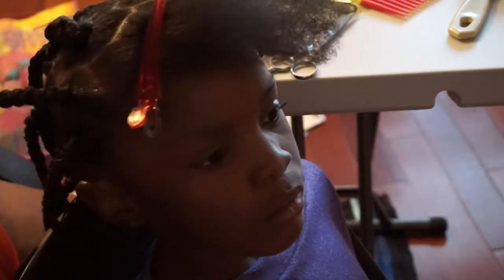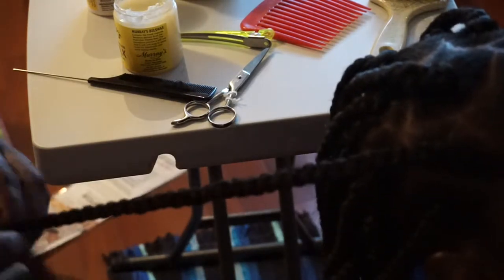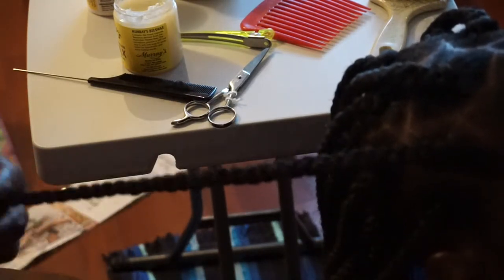So again, I'm gonna push her out some so you can see me braid this to the end. There we go. And just try to stay, you know, uniform with your braiding. If you need to borrow hair from the other one, then you can do so. But the other braid, I normally don't. Sometimes I do. I try to even it out whenever I'm doing the plaits, so that I don't have to really, as I'm braiding down, go to the borrowing stage. Move her out just a little bit so you can see me braiding it. Alright.